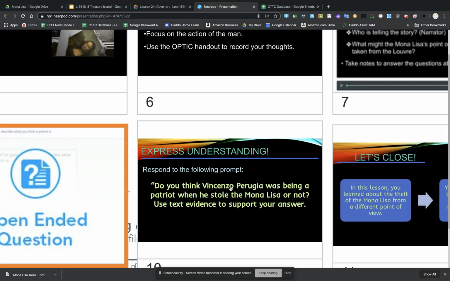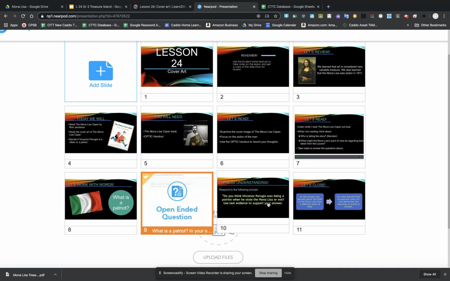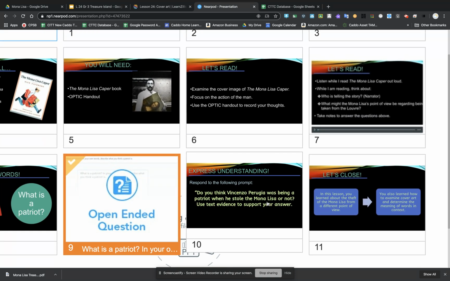It says, do you think Vincenzo Peruggia was being a patriot when he stole the Mona Lisa or not? Use text evidence to support your answer. So those students are going to have to use information from the text that the teacher just read to be able to support their answer for this particular question.